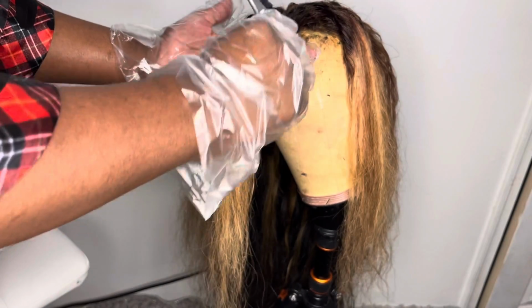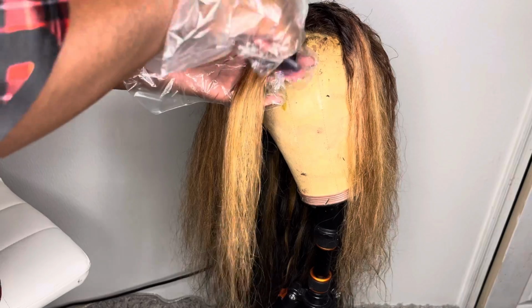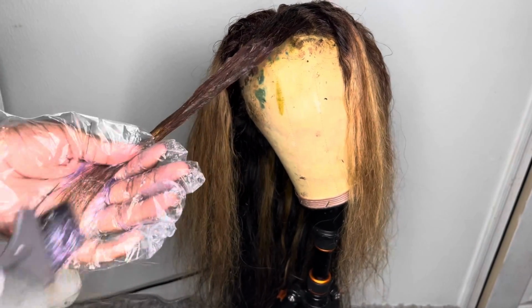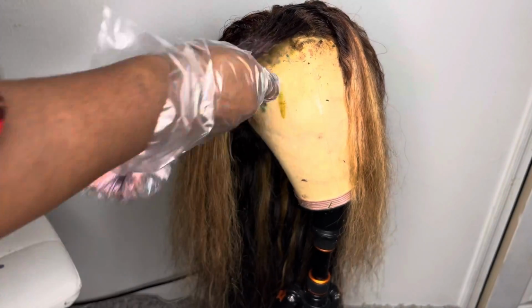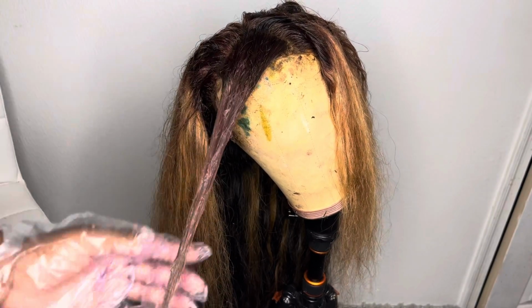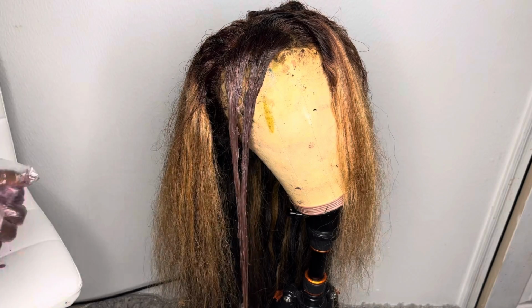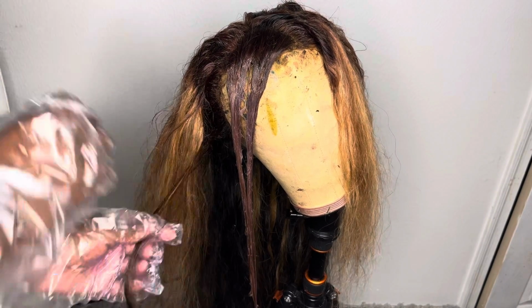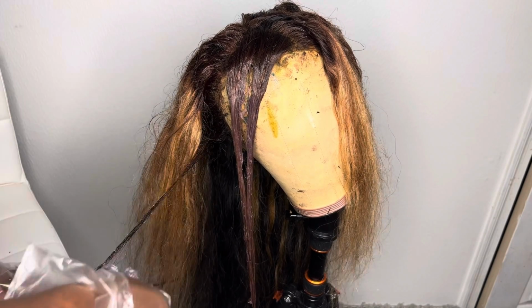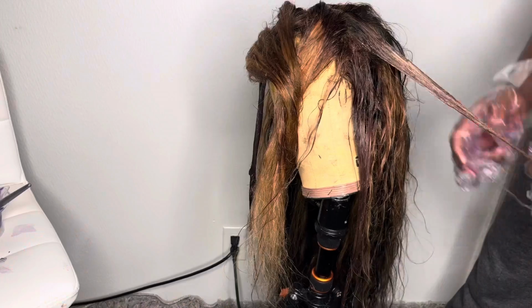The products that I just showed in the previous clip, I'm going to take those products and start toning up that yellowish blonde color that you see here. What those products are going to do is give me the color that I'm after. Once you do this process, you want to be sure not to mix in the brown permanent dye with the toner, because if you do, you're going to get this really pink reddish color. And so to save yourself from the hassle, make sure that you're being really careful mixing in these colors.